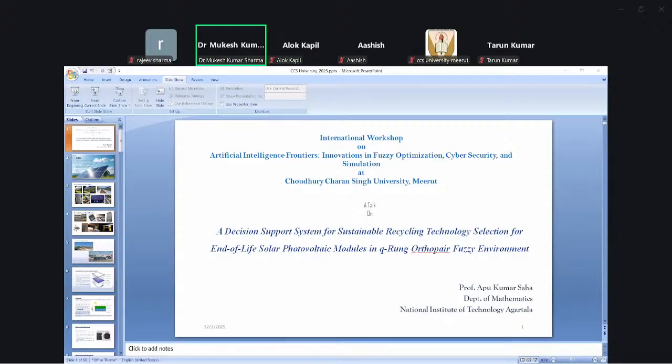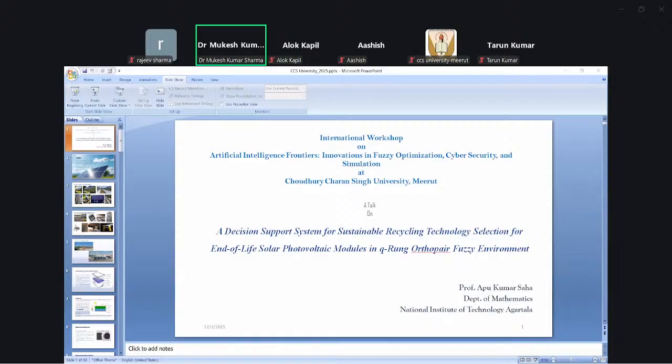less than 1. Now someone can go to the cube, like Senapati and Yager in 2020, who used the Pythagorean fuzzy set again. That is, membership cubed plus non-membership cubed is less than or equal to 1. Then someone can go to 4, 5. So it will be a never-ending method again. This is not a good study. And as students of mathematics, we always try to go for generalization.